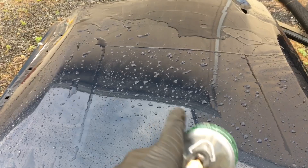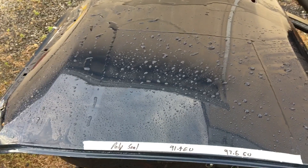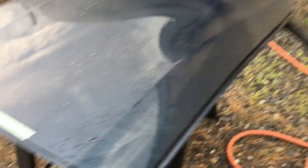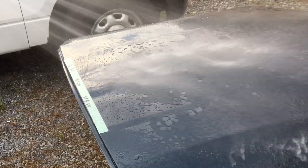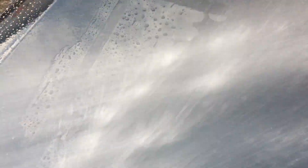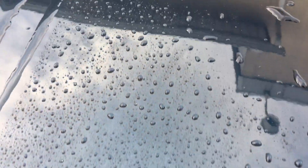Everything with this has been impressive to me, and I do think it deserves to go up against something of your choice. Round two — you can easily see where the protection is and how it's fighting off the chemical. We'll let that sit for a couple minutes and then rinse. Again, with nothing to take care of any residue, it's having no problems. I think this would be a tough product and a good one to put up against something. I'll leave that up to you.